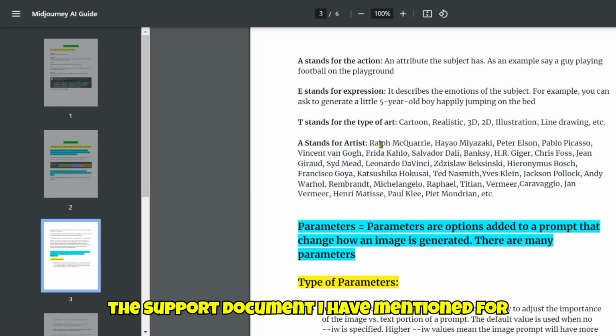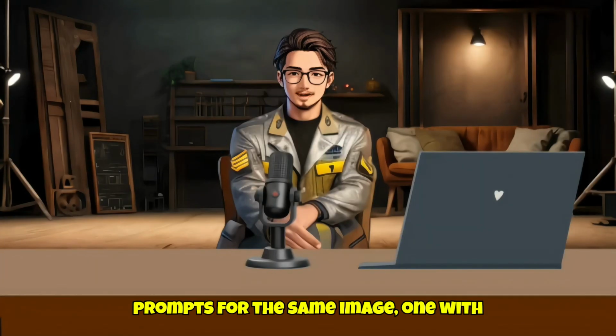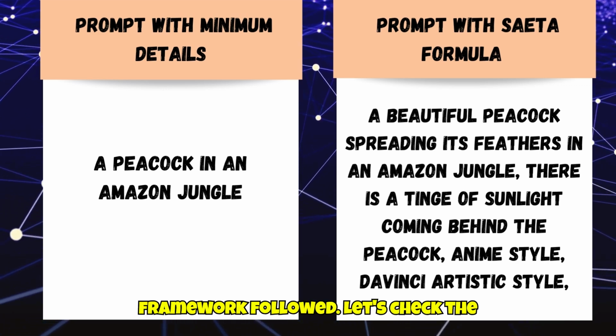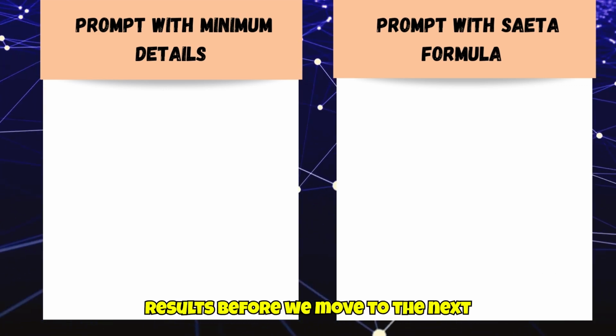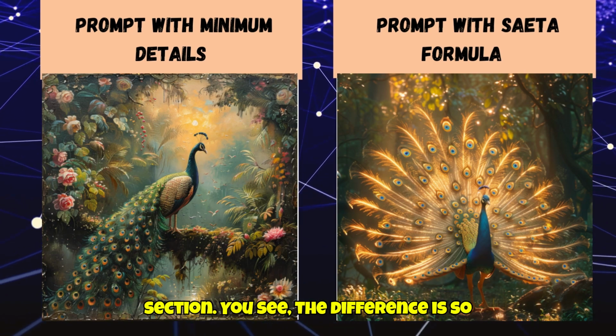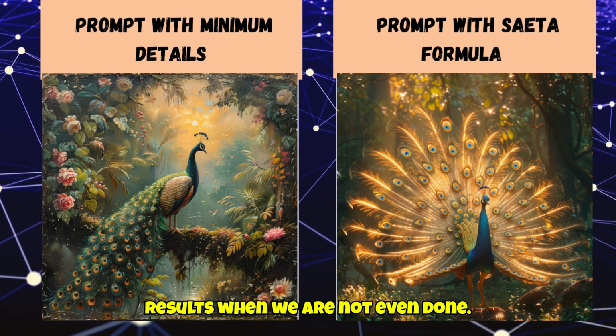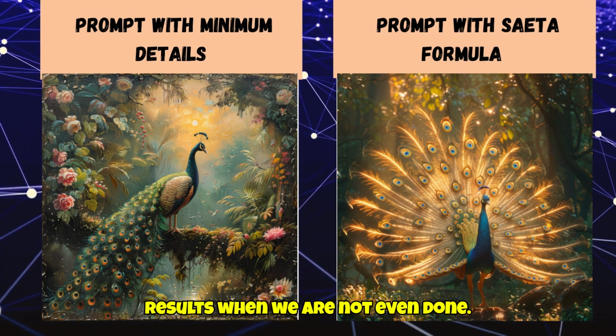In the support document, I have mentioned a few artists. As of now, I have written 2 prompts for the same image, one with minimum details and another one with the framework followed. Let's check the results before we move to the next section. You see, the difference is so visible. We can generate so much better results, and we are not even done.